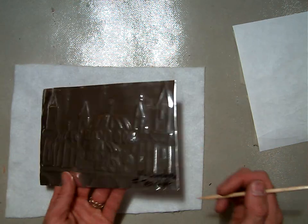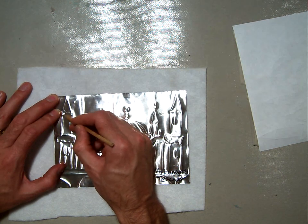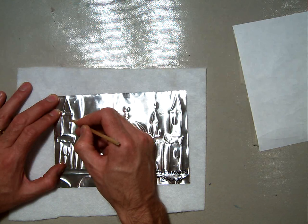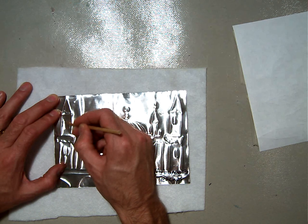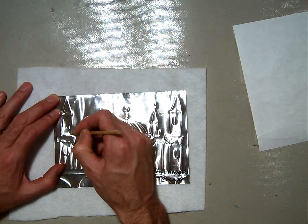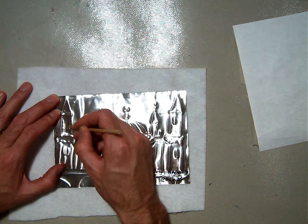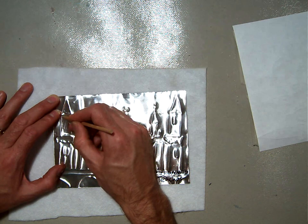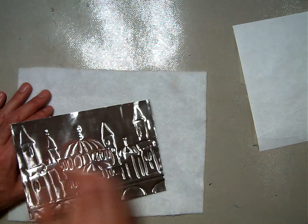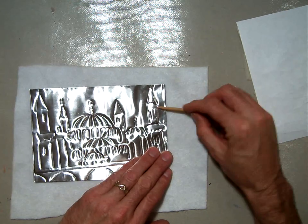I'm going to go back and flip it over again. This is the back because there's my name. Part of the process here is deciding which way you're going to need to press your metal — are you pressing it from the back, are you pressing it from the front, how hard are you pressing it? I can't tell you the right answer, and there is no right answer. Everybody's is going to look different because everybody chose to do a different building, and everyone may need to push differently.